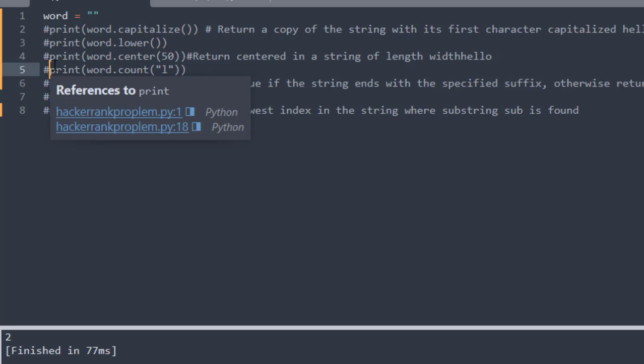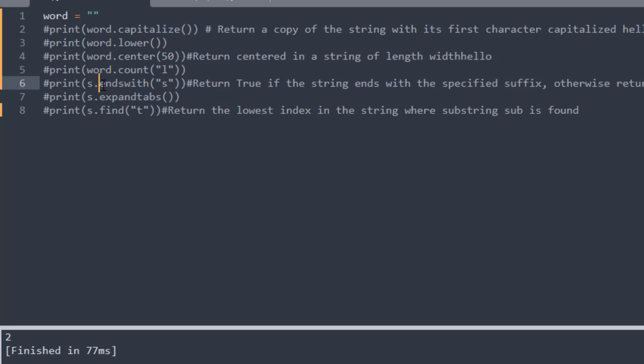Let's jump to another function, which is endswith. If you remember, hello ends with o, you know. So it tells you whether it ends with a particular item. Here it will return true if the string ends with the specified item that you put in.